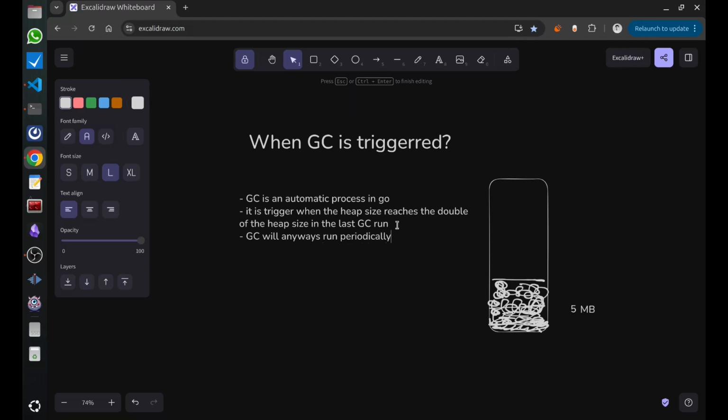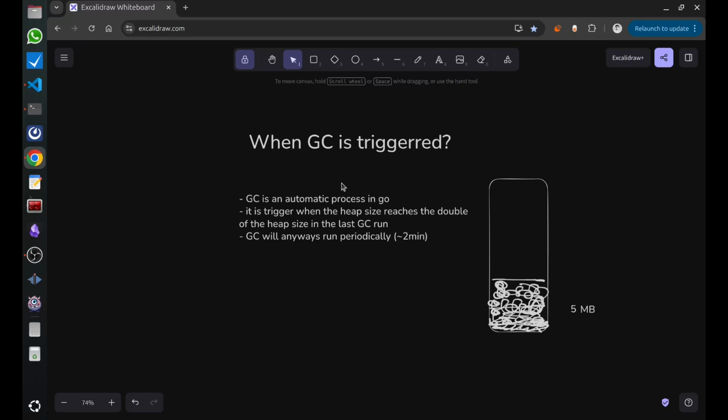So it's not just that if we reach double the heap size that was with the previous GC cycle, only then we will clear the memory. We will clear the memory periodically every X minutes. I think it is 2 minutes. So this is when GC is triggered.